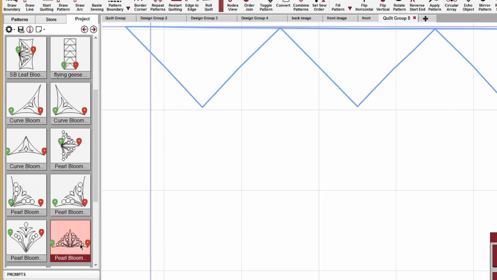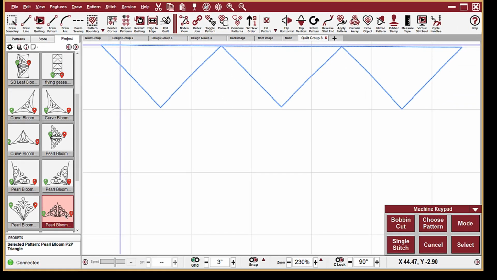And we told you earlier that the direction that you click determines how those patterns are placed. So for this particular one, the triangle is going to be facing down, so we're going to start clicking with the machine head on the right side and go right to left, so that those triangles will fall right in that boundary that we have chosen, and they will so continuously.